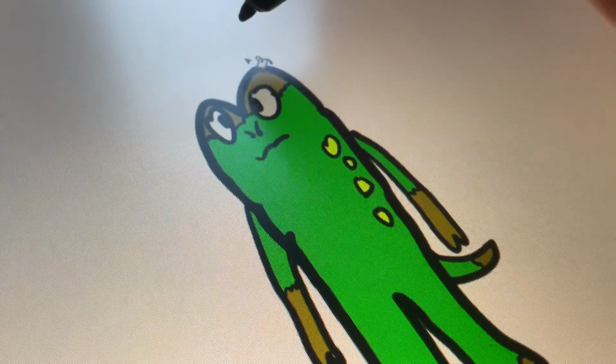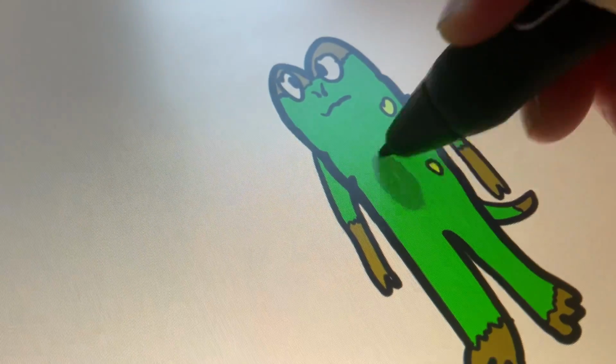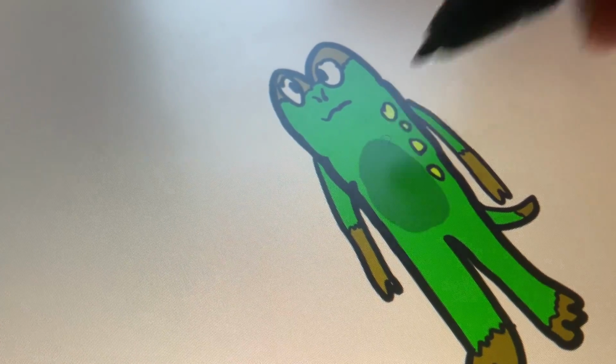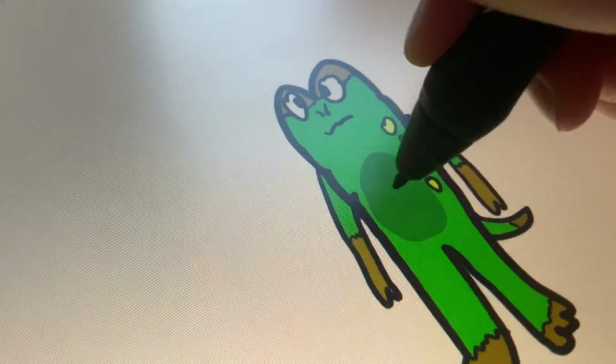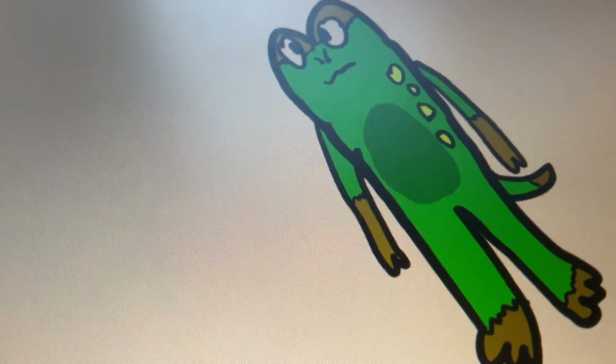And now is my least favorite part, shading. I hate shading so much, mainly because I'm not very good at it. I decided to add a big circle on his belly, but just a darker shade of green with no outline. Add a smaller circle in the middle, but delete that later.